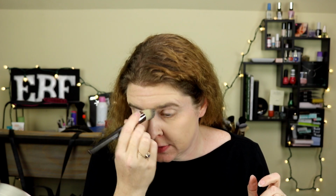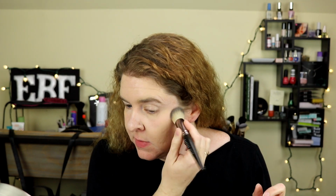This one is Y225, and neither of these are my shade, by the way, at least as far as I remember. I think I have R210 as my shade. This is Y225, so let's see how this looks. Yeah, see, it's just too dark. My face is more red than my neck is, and I normally prefer to use something with a neutral undertone, to be honest with you, because my face seems to have a red undertone and my neck seems to have a yellow undertone. I don't know if that's possible. Maybe it is, maybe it's not. I don't know. But that's what it seems.